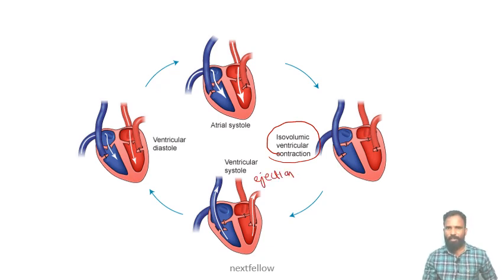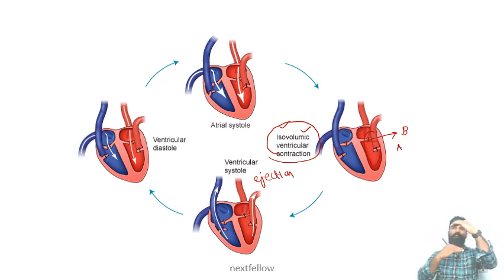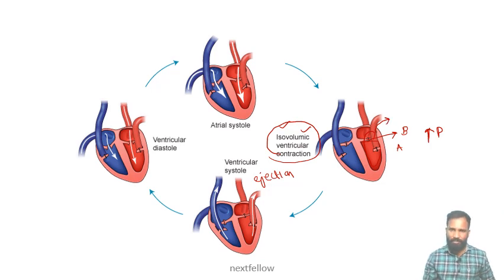So what is isovolumetric? Iso is same, volume of the chamber, so it is contracting in a closed chamber. If you see here, the aortic valve is closed, and here the bicuspid valve is closed. So both the valves are closed. Now the ventricle is contracting in a closed chamber. That leads to an increase in pressure. The increased pressure will cause the opening of the aortic valve and the blood is ejected out. So those are the two phases in the systole.